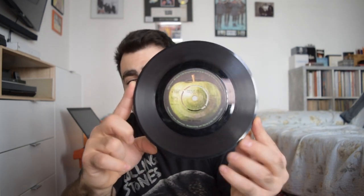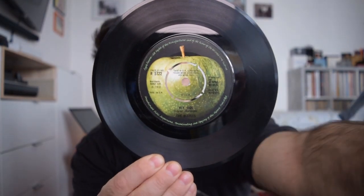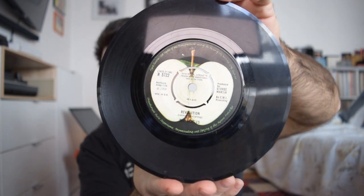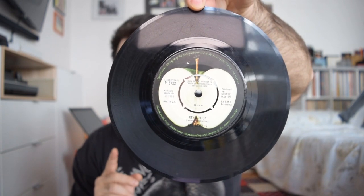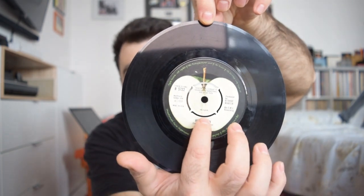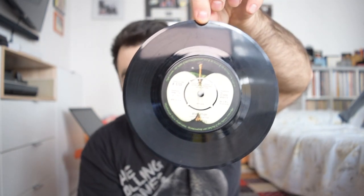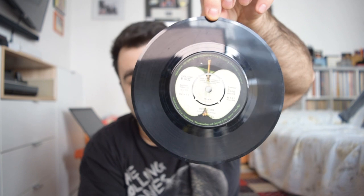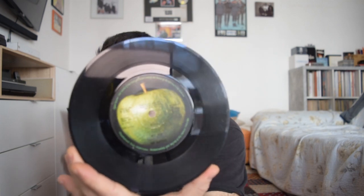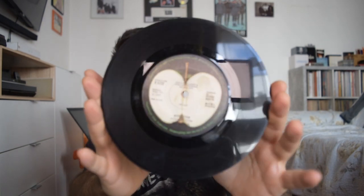So this is the full Apple logo. Let me show you from close. Yeah, that's how it looks like. Now, what's interesting thing to notice is that on a sliced Apple is absolutely the same design, but in order to identify that you do have the first pressing of Hey Jude with a sliced Apple, the apple here should be dark. You have to be able to see all the details of the apple. Because if it's plain white and very bright, it's a 1976 reissue. That's an important thing to notice. Solid center Hey Jude single. With KT text embossed, and here we have a sliced apple.